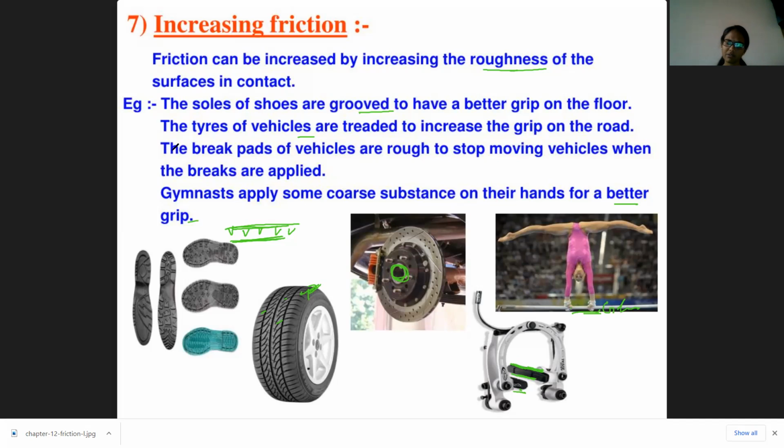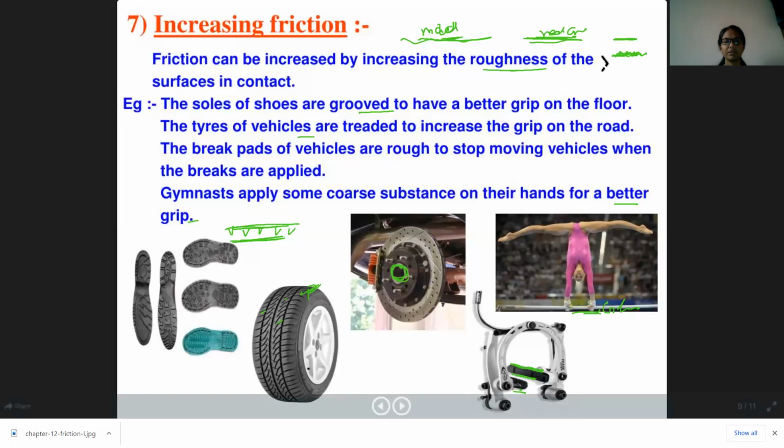Or another way to increase friction: suppose a watery surface is there, and you just put some mud on it, it will increase the friction. Or if some surface is very smooth, like in hospitals and malls, you can see they lay a red kind of carpet, which increases the friction. Or in bathrooms at home, they put tiles with different patterns instead of smooth tiles. The tiles have different shapes, so the irregularities give you grip. Like this we increase the friction. I hope this is clear, children.